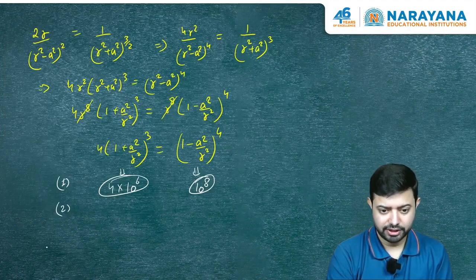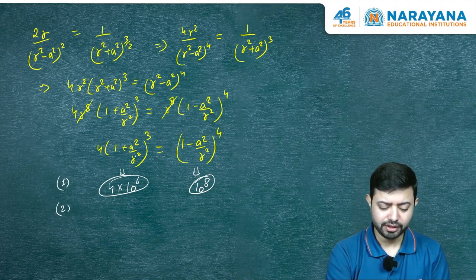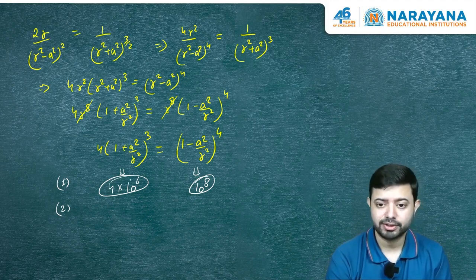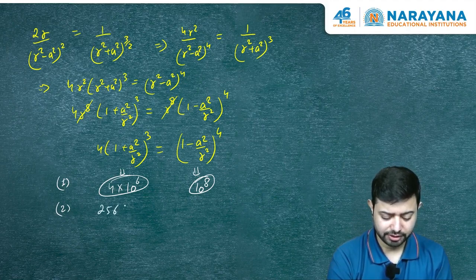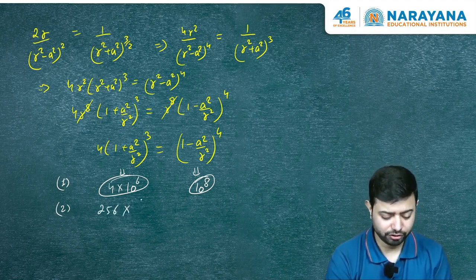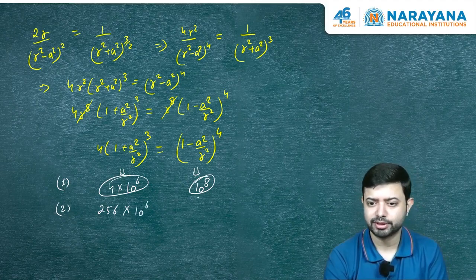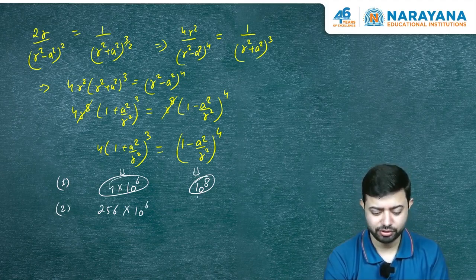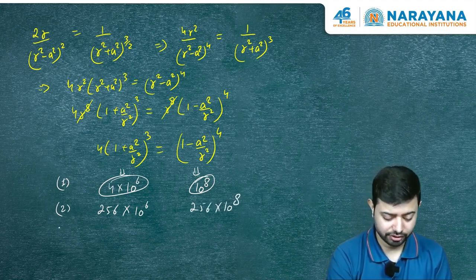A by R is around 20. So, 20 squared is 400, 400 plus 1 is nothing, right. So, 400 to the power 3 is going to be how much? 4 4 is 16, 16 4 is 64, and then again 64 into 4 over here, that is 256. So, 256 into 10 to the power 6, and the right hand side is how much? It is like 1 minus 400, that is approximately 400 power 4, it will be again 256, but with it the 10 to the power will be 8. Again they are not matching. Okay, so, we will not go with this option.